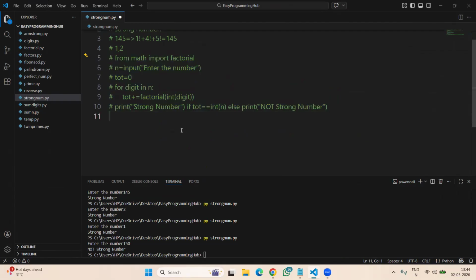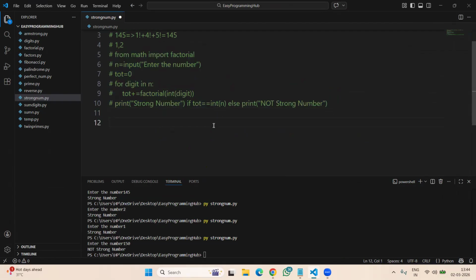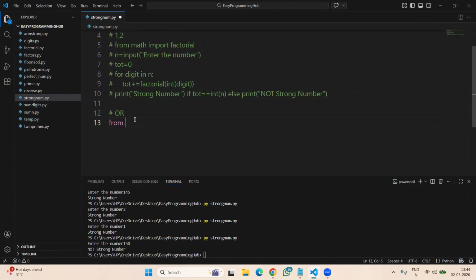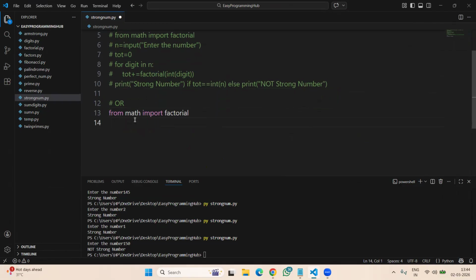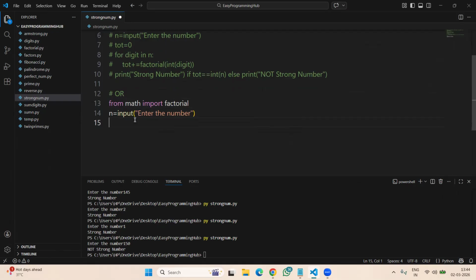Okay, so same program but little bit short. Okay, so you can also follow this one. So same way, like first we can import from math, import factorial, and then okay, take a number from keyboard, string of integer, enter the number like this, and then after that here directly what I do, I'll do the sum. How?